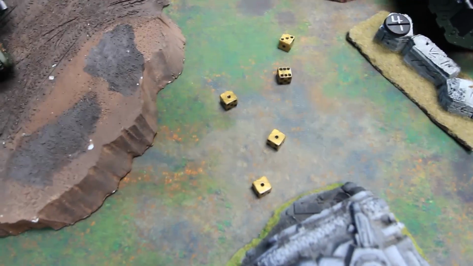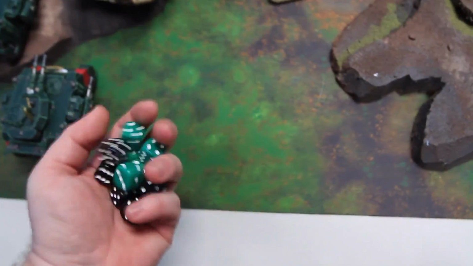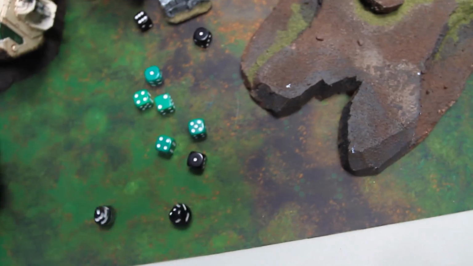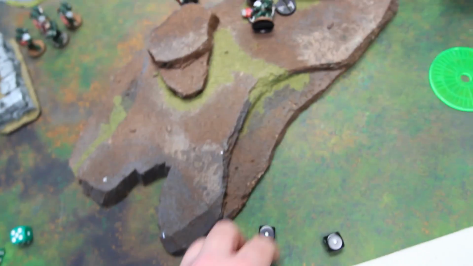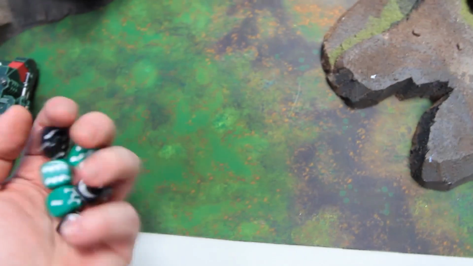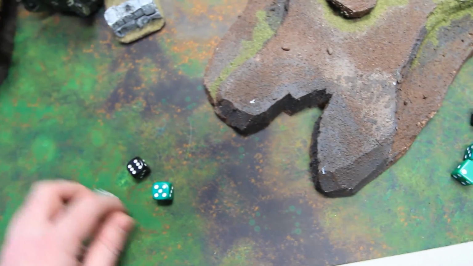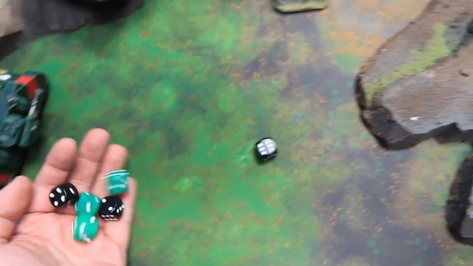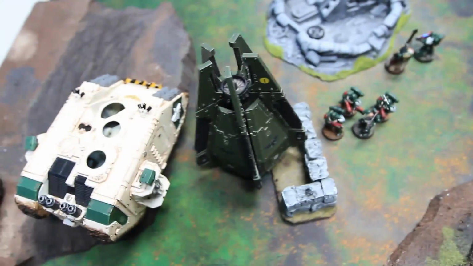All right, moving on. The dev squad is going to fire into the drop pod there. So the blacks are going to be the Signum ones, hitting on 2s. Greens are hitting on 3s. Of course. Oops, those guys fell over. All right, looking for 6s. Re-rolling because of grav amps. And it's dead. Alrighty. Glanced to death.